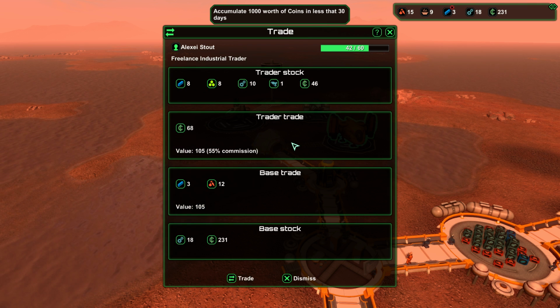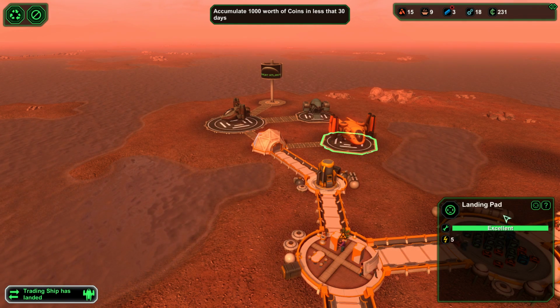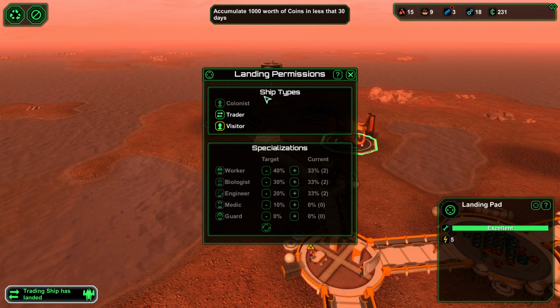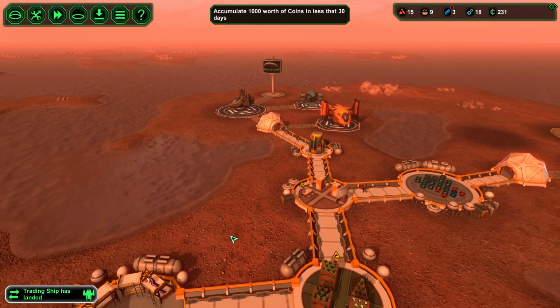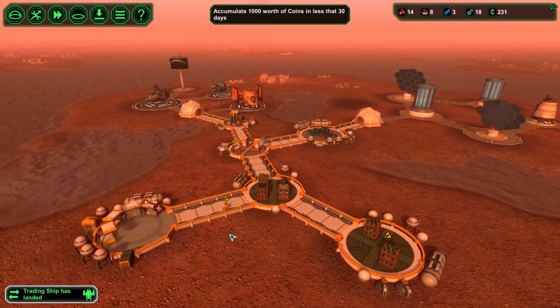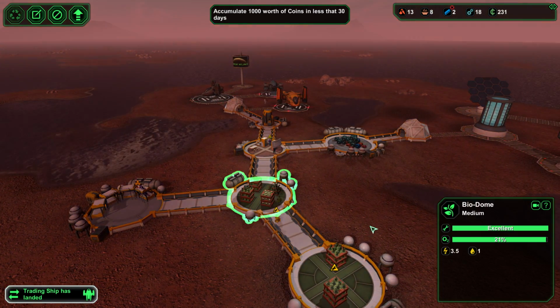There we are. Value 105. Well, that's going to be a big enough trade to keep our colony pretty busy. And now we can switch trading off permanently. That'll be done-ski-doo. And we only have one airlock, so this is going to cause some jam-ups. But it'll leave the visitors free to wander the quiet colony that'll have, like, no one in it.